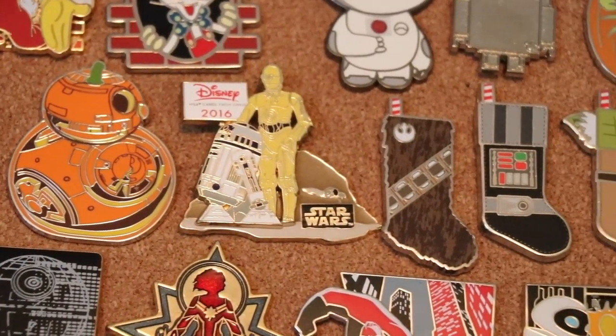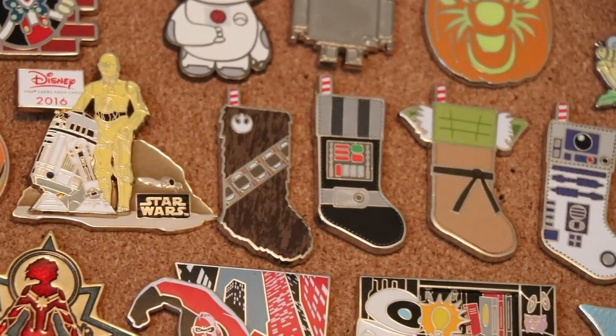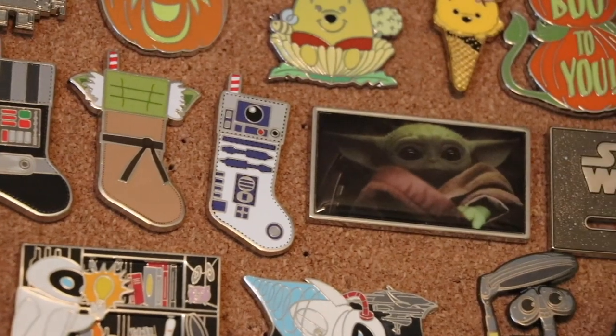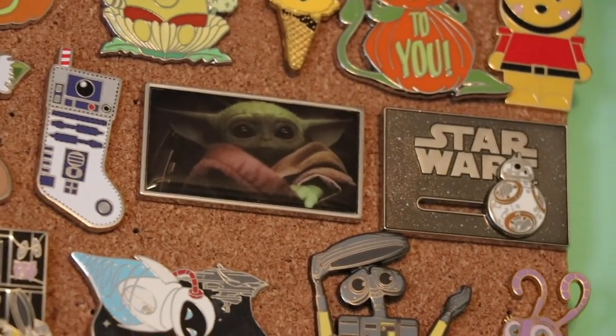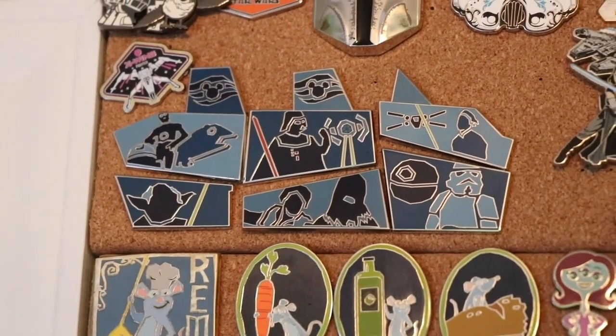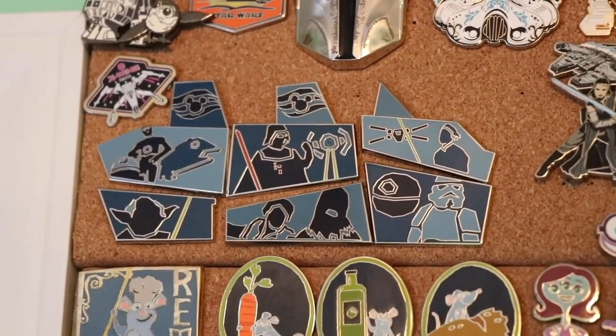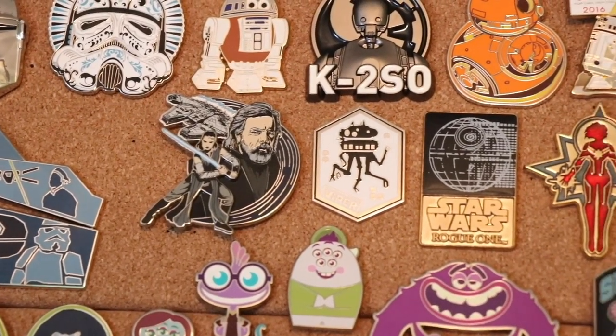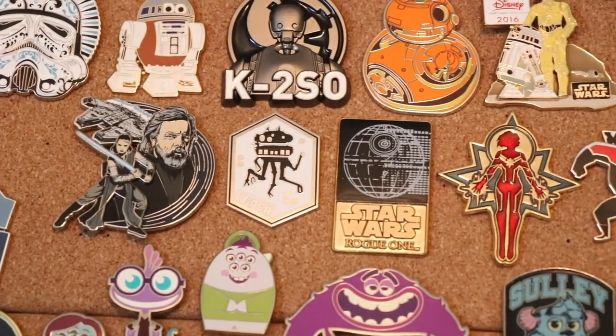Some of the Visa card members, some of the collections, the child, and more droids there. As you guys can see, that puts us at the bottom of our first board, and here I have the Disney Cruise Line Star Wars collection. So then here we finish up with the rest of the Star Wars. And then we have our one Marvel one there.